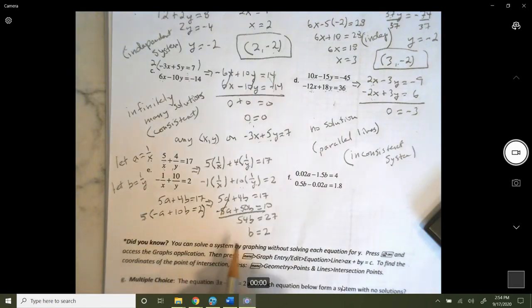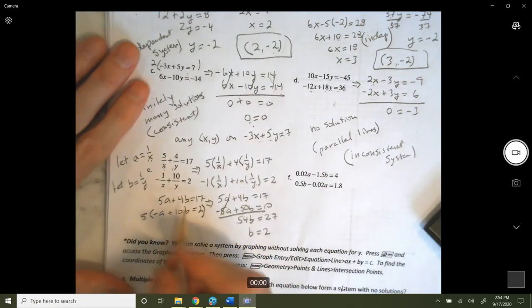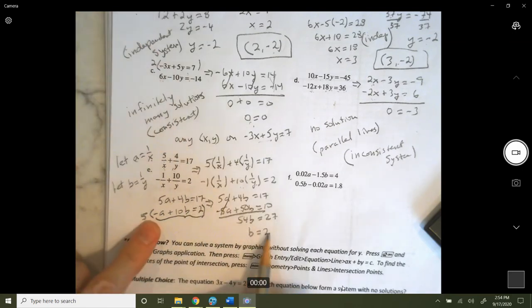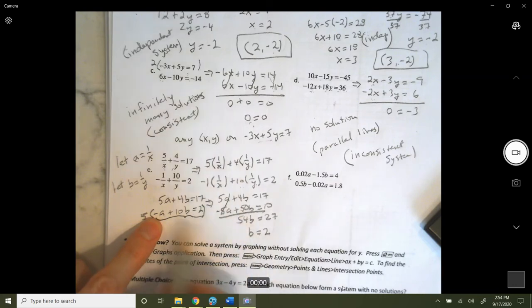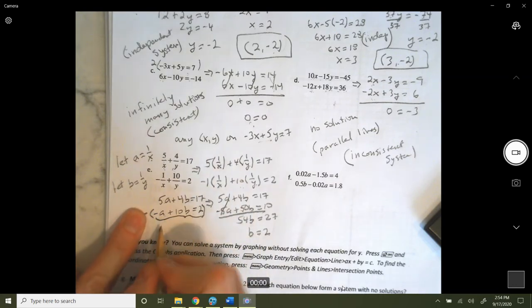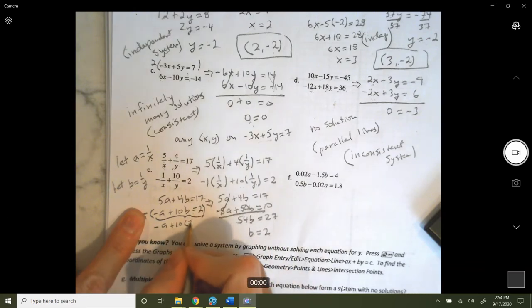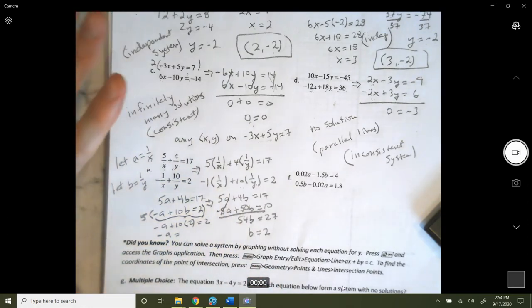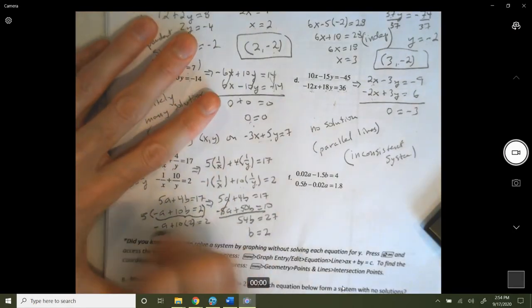Okay, let's plug b back into one of our equations. I'll plug it into this equation. Remember, you're going to plug it into something that has a b. So before I multiplied by 5, I've got negative a plus 10b, so times 2 is equal to 2. So I've got negative a is equal to, okay, something's not right. Negative a plus 10b. Oh, here's what I did wrong.